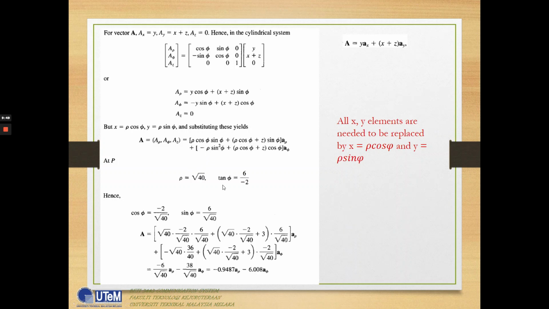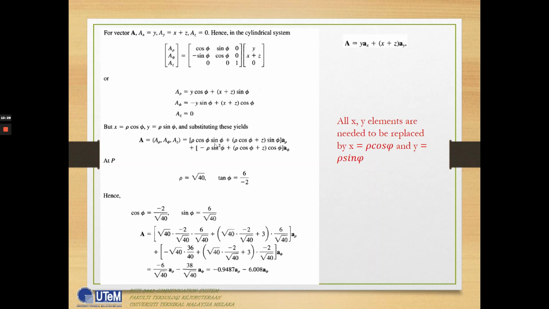So we put rho is equal to root over 40. But we directly don't know what is tan, but we can do one thing: we can directly put phi here, or let's say they have done it like this. It can be done like this. Since you know tan, you know cos and sine also. If you find it difficult to find cos and sine from tan, you can put phi directly here also and then multiply, no problem. Or if you can find it, then it will be somewhat like this.